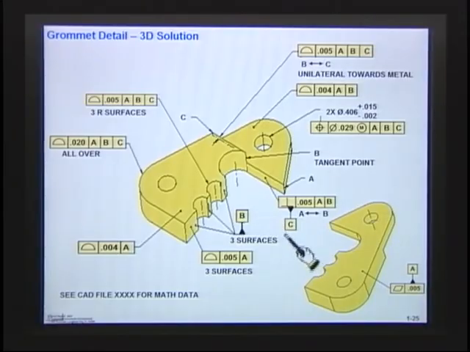All right, so this gives you an idea how you might tolerance a solid model. The Y14.41 standard that I talked about, that document will tell you just how to apply the symbology. Actually, the tolerancing, you'll still have to look in the Y14.5 document.